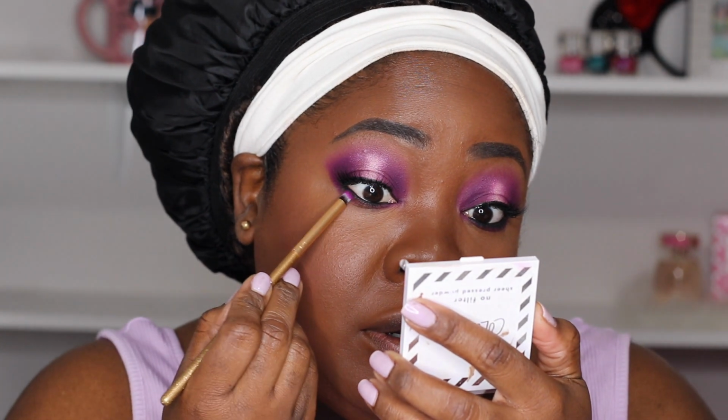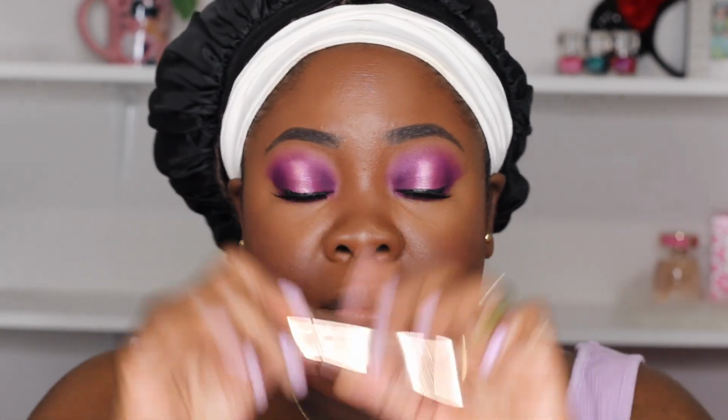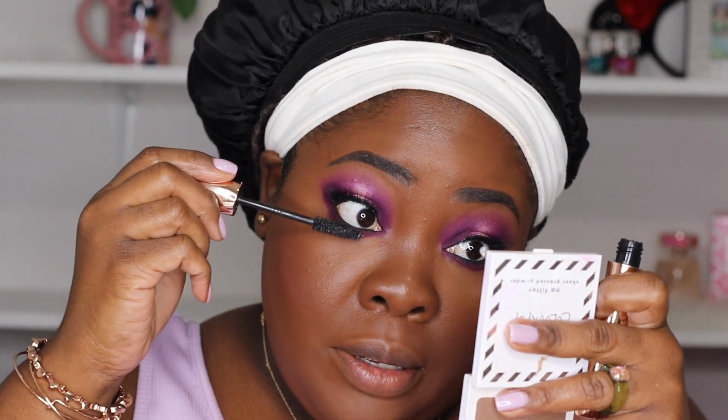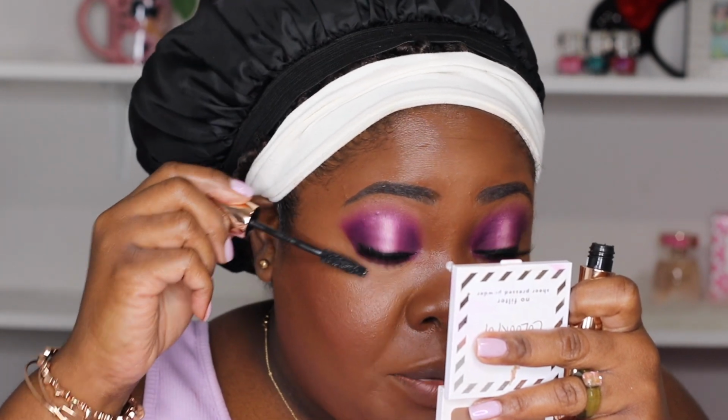All right, guys, here we are, nice and close again. You can see the eyes. Just cleaning off all the stuff around my lips here. But I wanted to touch up that bottom lash line with the color A3, that purple again. Let's see if I could touch it with a pencil brush and not mess up. Okay, so far so good. All right, so we're gonna do my bottom lash line. You guys know I love Hypnose Drama Mascara for my bottom lash line. That's the one I love the most for just the bottom lashes. Why? I don't know. But they really separate and define my bottom lashes better than any other mascara. Bottom lash line is popping.